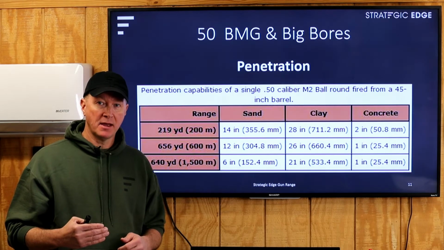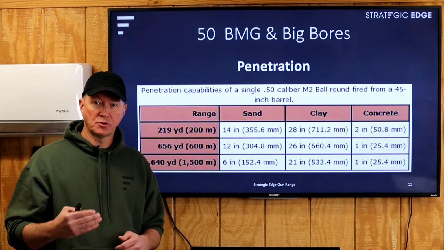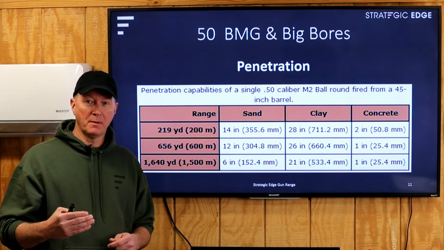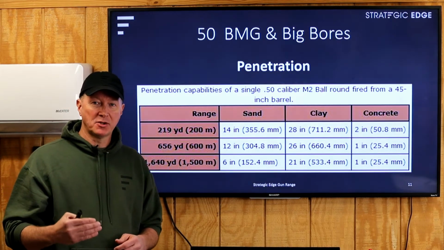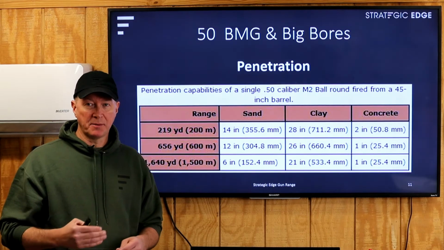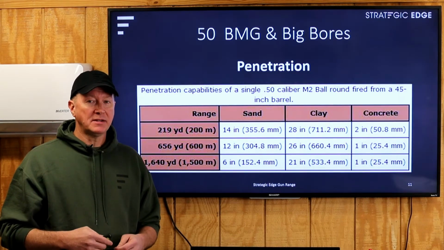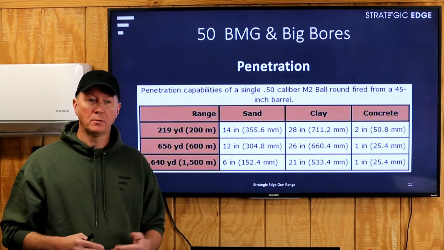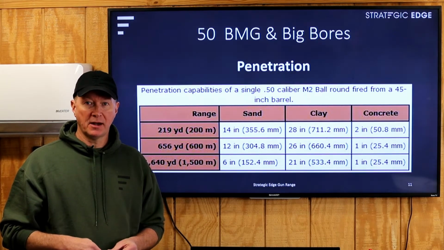So you think about that: if you shot something right off the end of your muzzle with a 338 Lapua Mag, it doesn't have as much energy as a 50 BMG is able to maintain at 1 mile. So these things can go a long, long ways and still go through buildings and cars and people's homes, and they can cause a tremendous amount of damage.